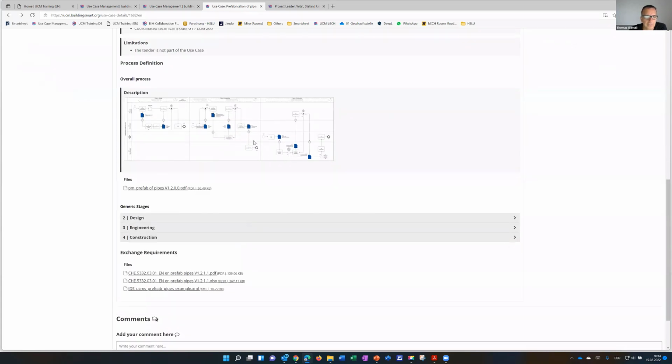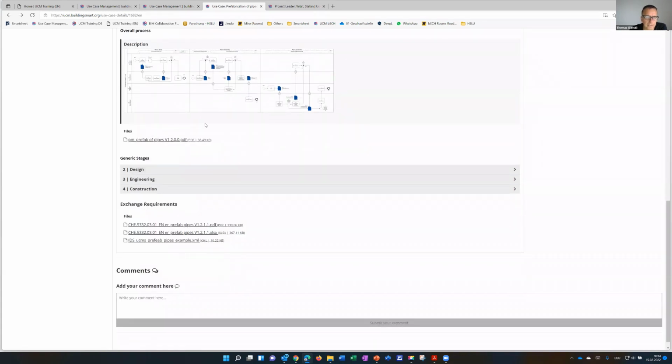So you see here there is a BPMN diagram. Since these files can be quite large, it's always also possible to attach a PDF file or a Word file or another file, so that people can read these files better. And then we jump into the different stages.